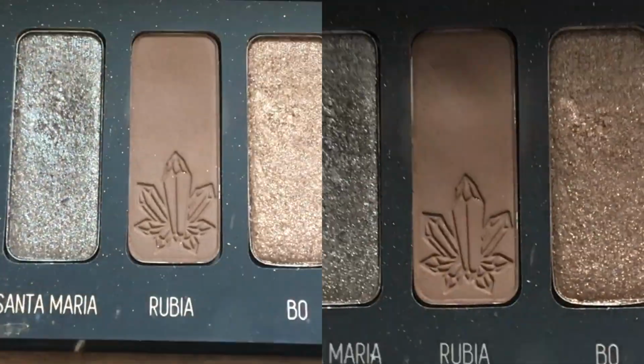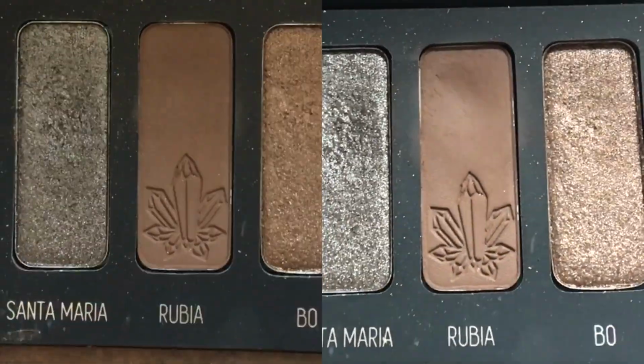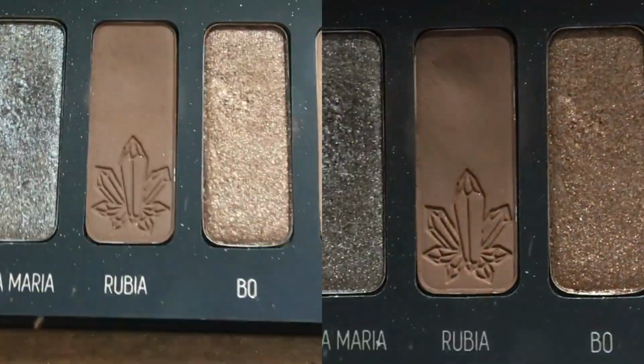When I brought this into this project last month, there was a little bit of usage, a little bit of a dip. I would say it's comparable to where Mari is right now, and now I have definitely much more of a dip going on. It's still fairly shallow, and I know I'm ages away from hitting pan on this one, but I have had fun using it, and it's been a very easy shade to incorporate because I've had a much more neutral leaning month than usual. So it's been very easy to just throw on the lower lash line, use to add a little bit of depth on the outer third, that kind of stuff.